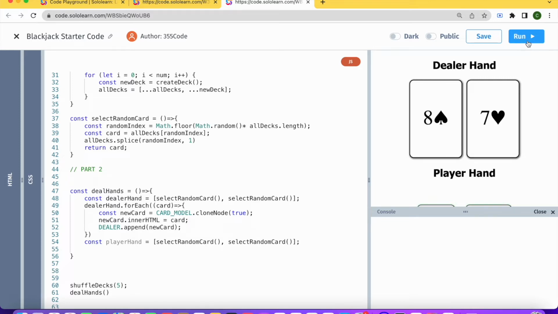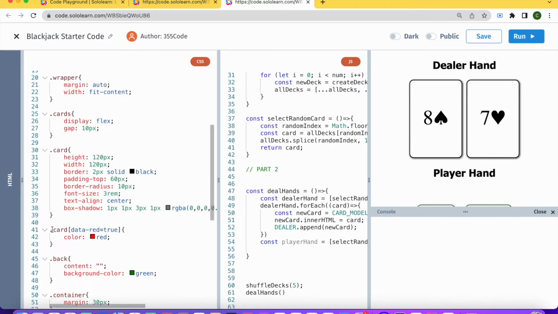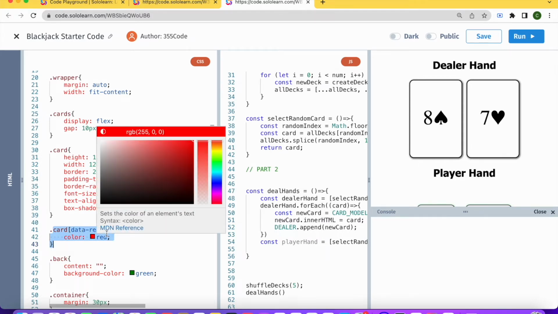There's 2 things that I want to change here. One is that you can see that both of the cards are black, even though we know that in playing cards, hearts and diamonds are going to be red. For that purpose, I've added here in the CSS this styling condition based on an attribute called data-red.